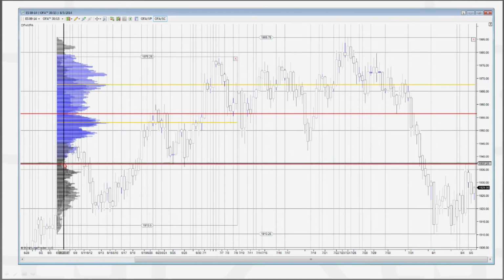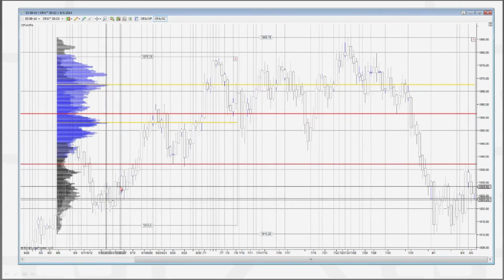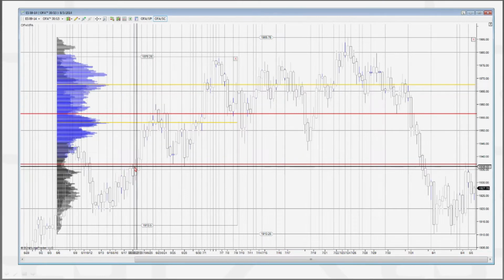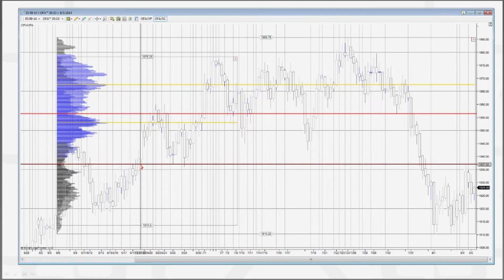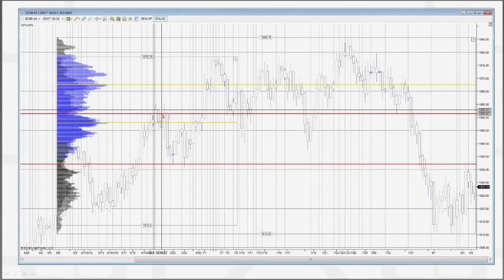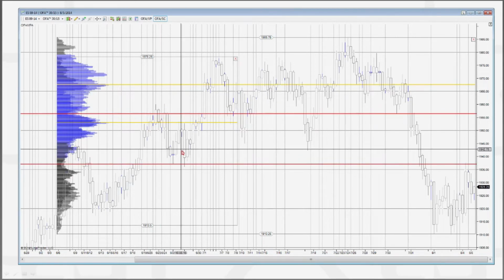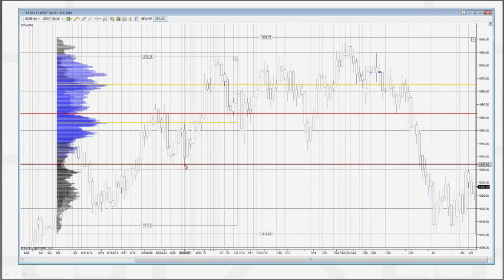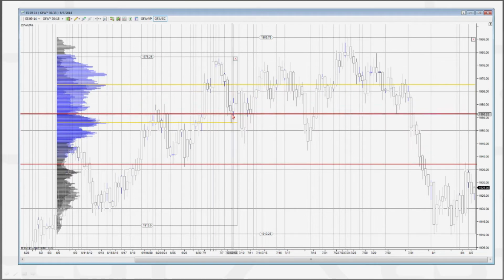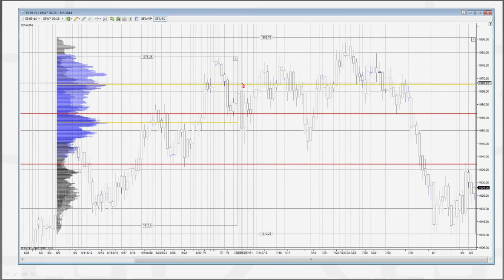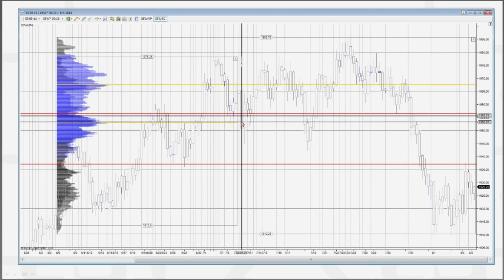So this is a low volume area, and what I want you to see is what happens to price. First touch, we get some rejection. It breaks through hard. We move up to this low volume area, rejection, comes down. I mean, is this a good trade? It's a great trade. Comes up through that low volume area, comes down, moves back up, finally comes through.